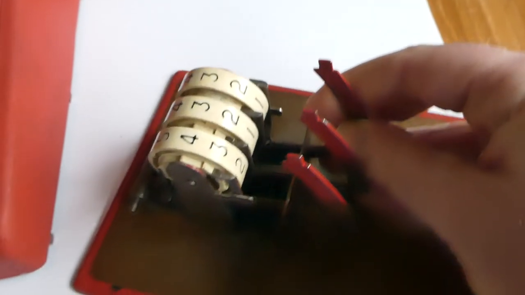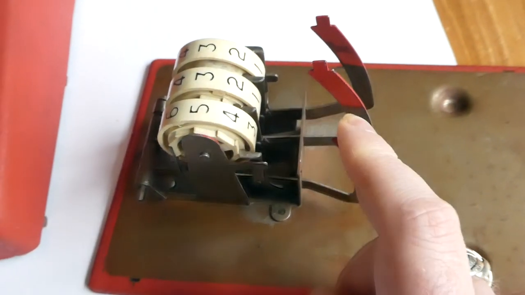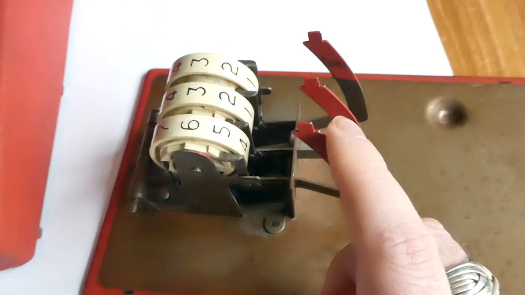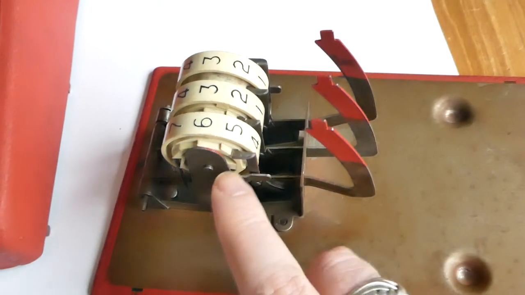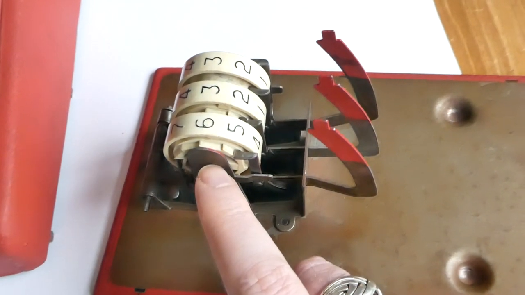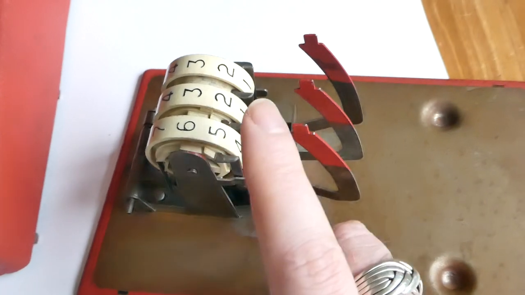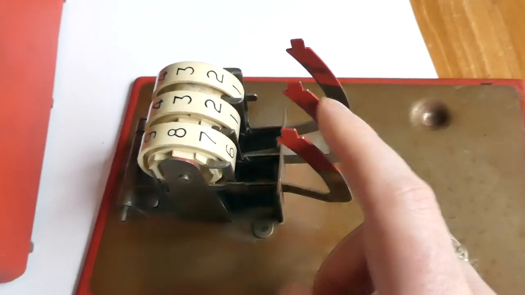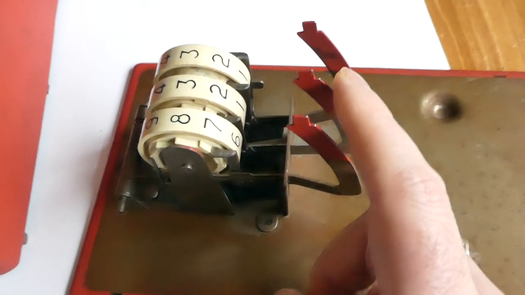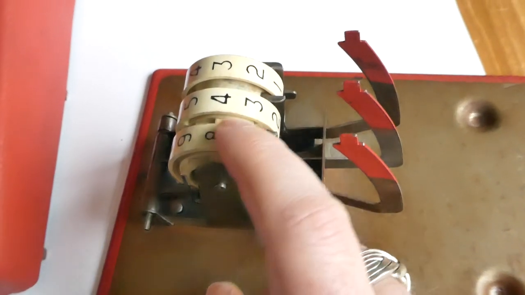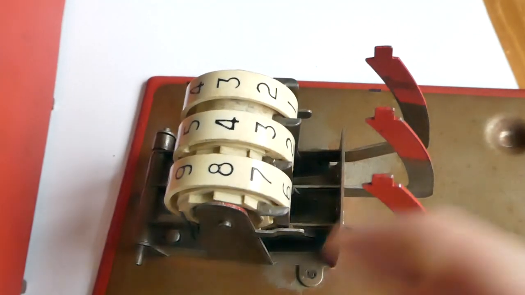The other buttons also drive their respective wheels in the same way. The leftmost button, the hundreds button, uses the left side of this hundreds wheel. And similarly the tens button uses the left side of the tens number wheel.